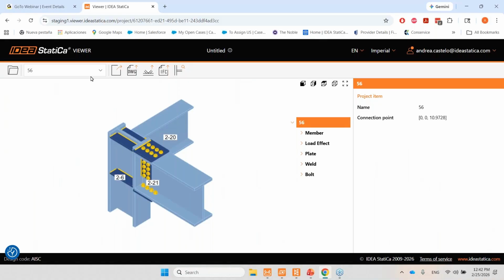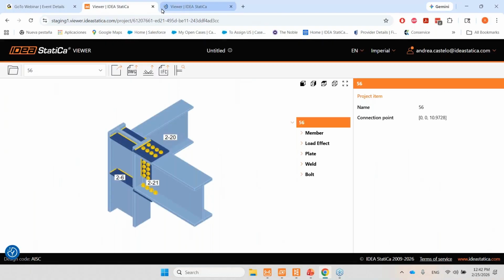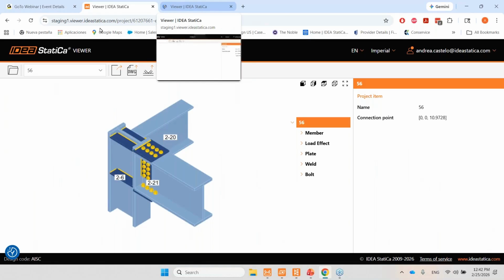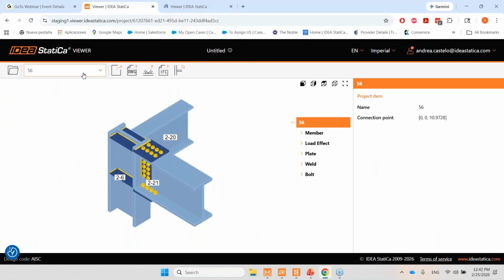What you can do in this viewer is, if you multi-select some of the connections, you can select what to see here. Then from this top bar, you can share the link that we are seeing here.